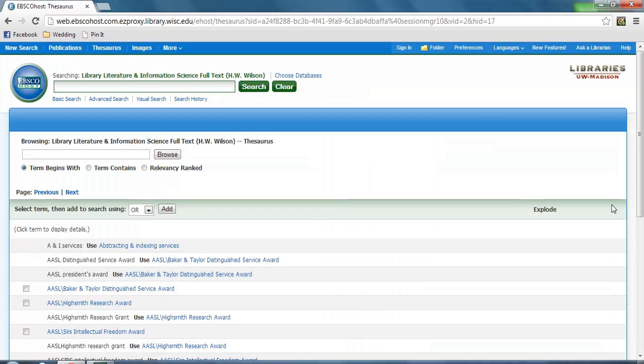There are a few ways that you can view and browse the subject headings used in the Library Literature database. The first option is to browse the subject headings alphabetically. Each subject heading that is used in the database is listed in the thesaurus. The alphabetical browsing may be helpful if you are unsure of what you want to search for, or if you want to get ideas of the types of subjects covered in library literature.